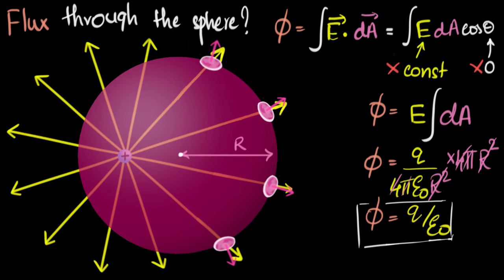So we might think that the answer could be different, right? Because we'll get a completely different derivation. But what if I told you the answer remains the same? And this is the mind-blowing part. This is the most important part, that even if I move the charge off center anywhere, the flux remains exactly the same. But I'm pretty sure you'll be wondering how? How is that possible? Can you prove that to me? Yes, I can prove it to you. There's a beautiful proof, but I wanna do that in a separate video, because I wanna do it slowly. It's a very logical proof. I wanna do that separately, but the flux remains the same.